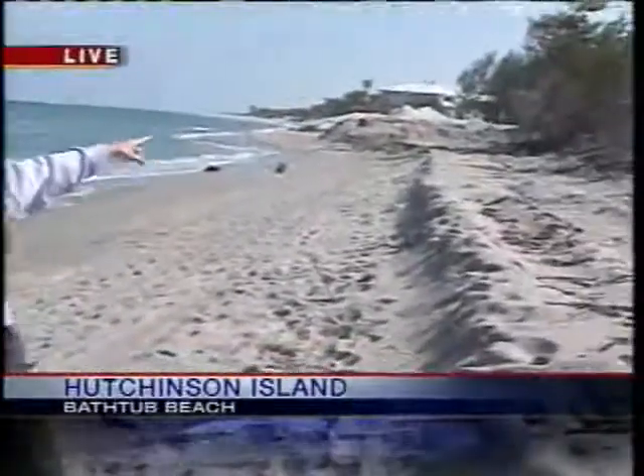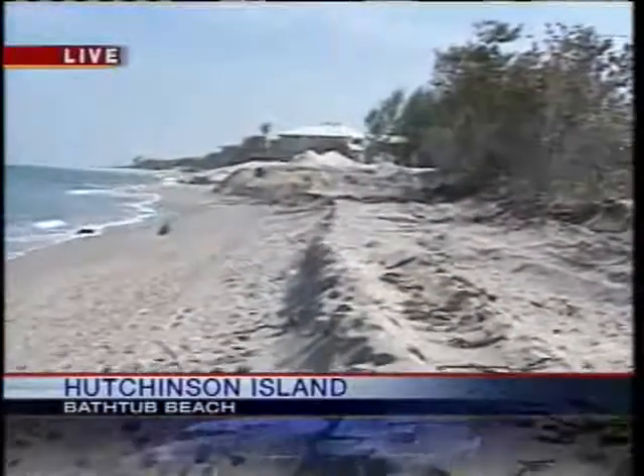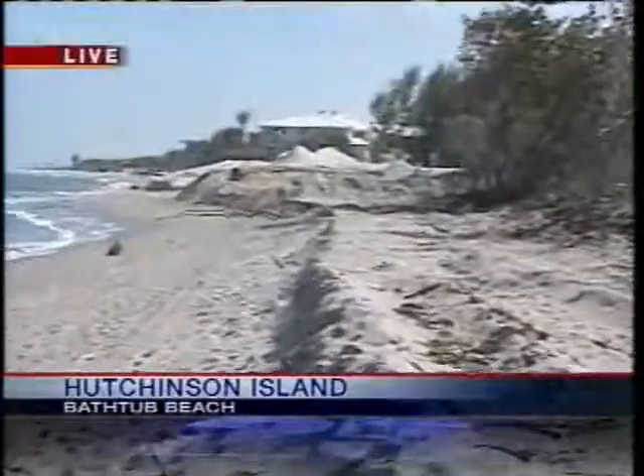That's right, Tiffany. What an absolutely perfect beach day to be out here. A lot of people are walking up and down Bathtub Beach, but they won't be able to do that for very long. You can probably see why — they've already got a lot of machinery here. They're going to be bringing pipes in to take care of that massive dune restoration project, which should make a lot of people very happy.